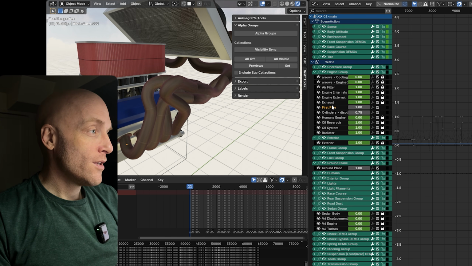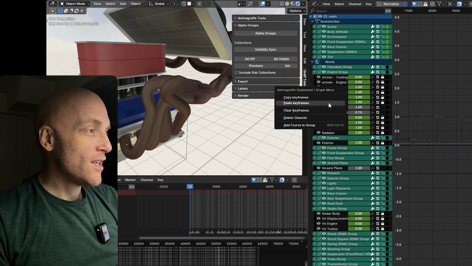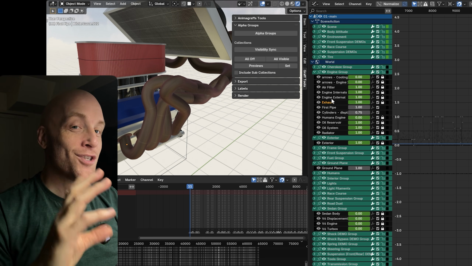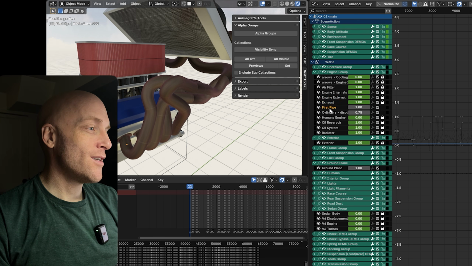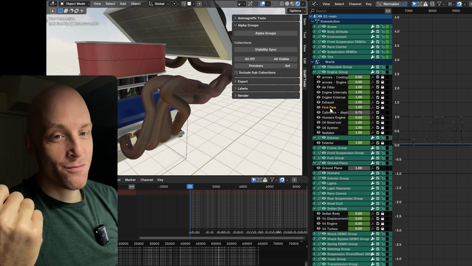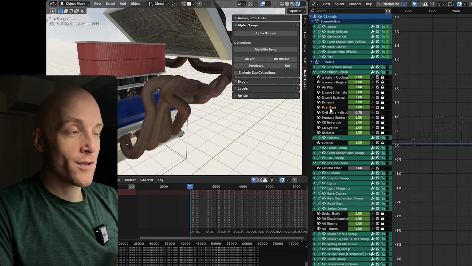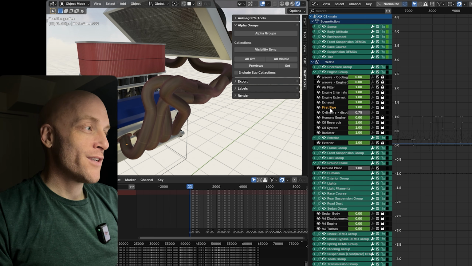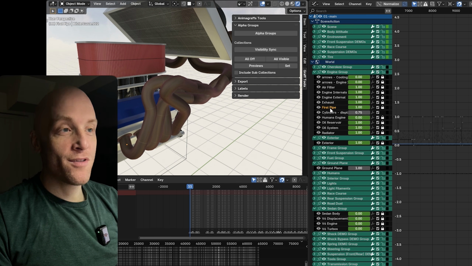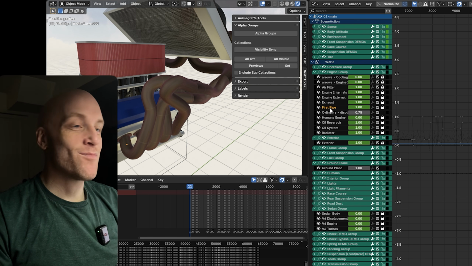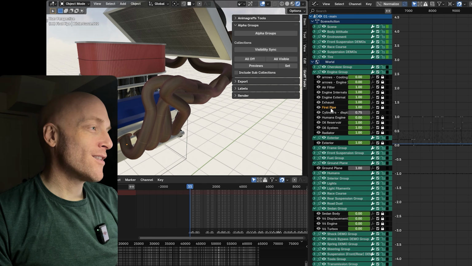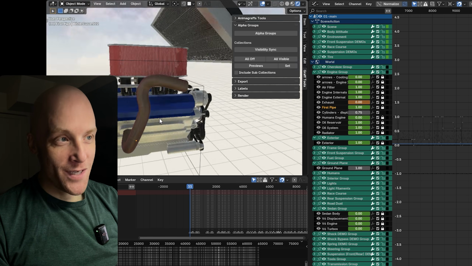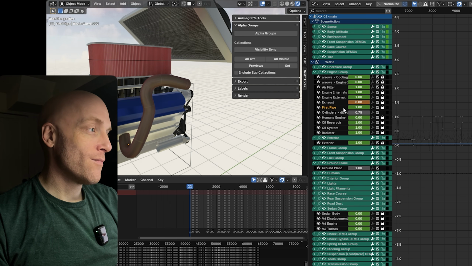And I can also right click here and copy the keyframes from the collection it used to be in and paste them on that new object. So now it has all the keyframes from the group that it was in. So this thing essentially works. Nothing has changed, right? It works like I expect it to work up to this point in the animation, and then I can branch off and say, okay, I want exhaust to fade down, and I want first pipe to stay there, which is exactly what it will do.